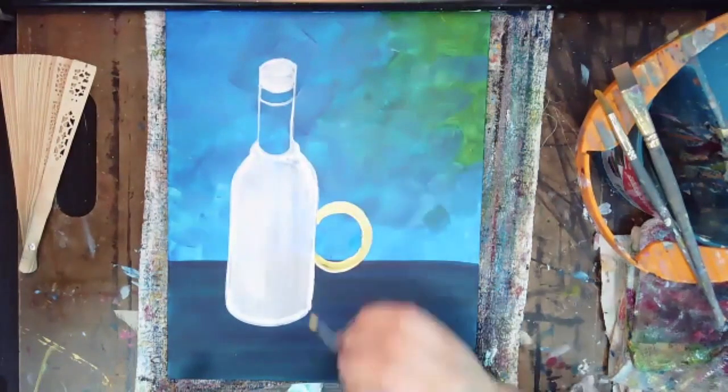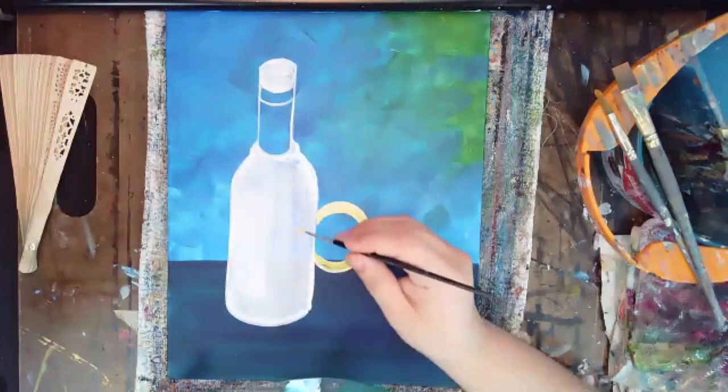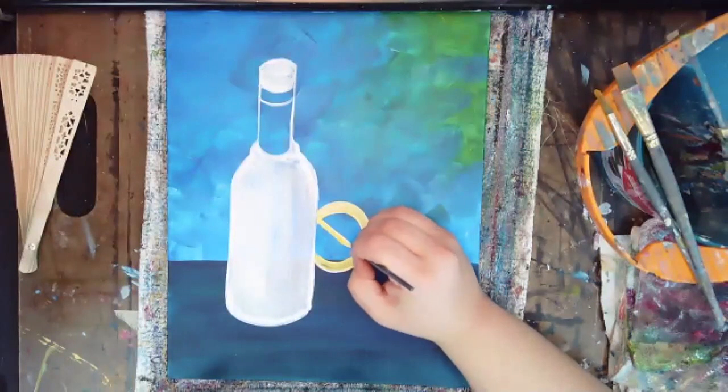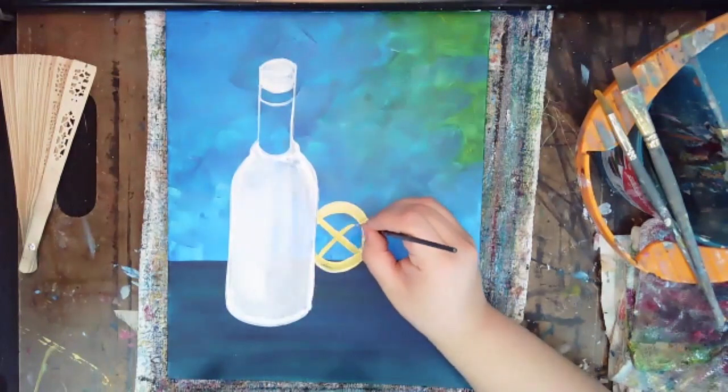Okay, and as we go in towards the inside, we're going to grab a little bit more of that yellow and white, just to brighten it up a little bit. And we're going to start to create the little slices with that yellow and white. We're going around, we're making an X.